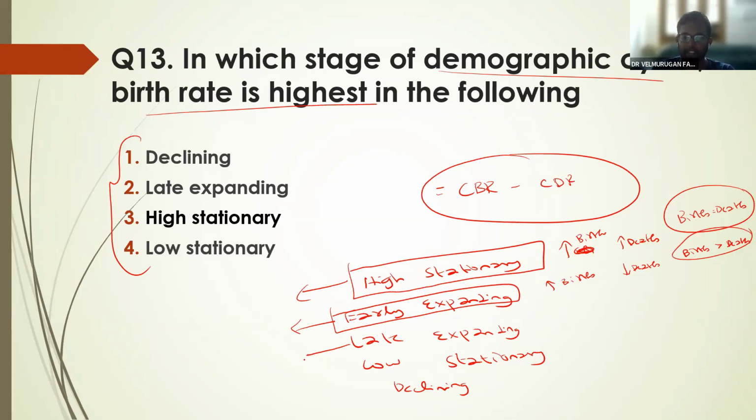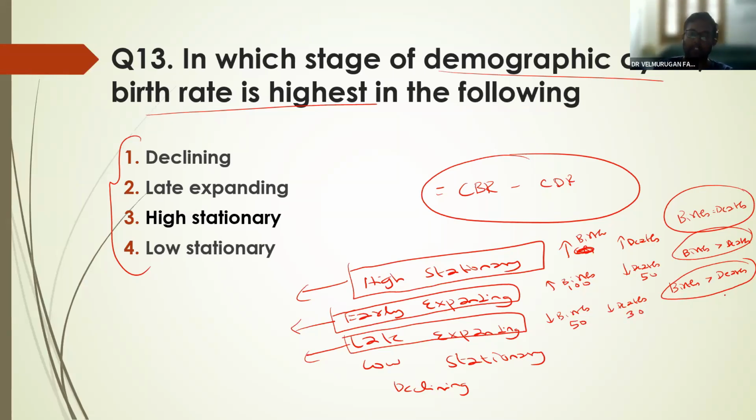Then slowly many countries recognized that the population is exploding. So they developed many population control methods. So the number of births also decreased, and the number of deaths also decreased. But people were dying very little, and births were more. Here also the births were more than deaths. So here, if 100 children are born, 60 people died. But in the next late expanding stage, they reduced the births to only 50 children, but deaths also got reduced to 30. So ultimately, the births were more than deaths. So the population was expanding. So that is called the late expanding.